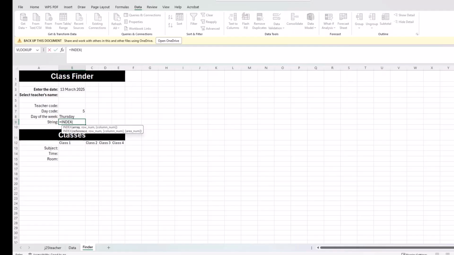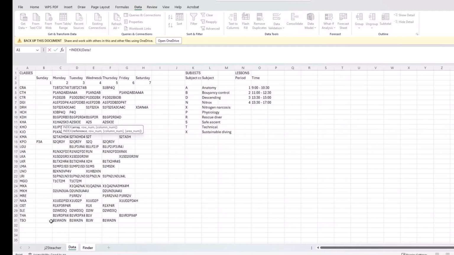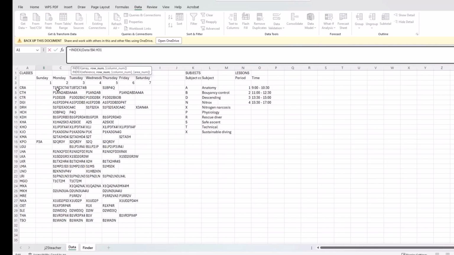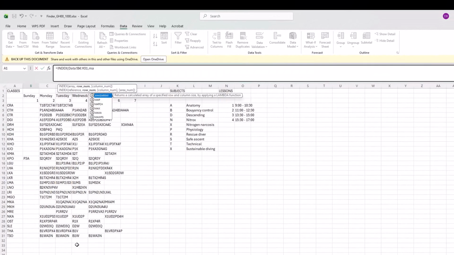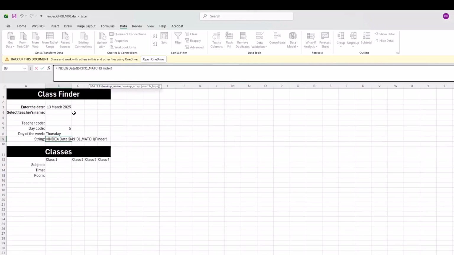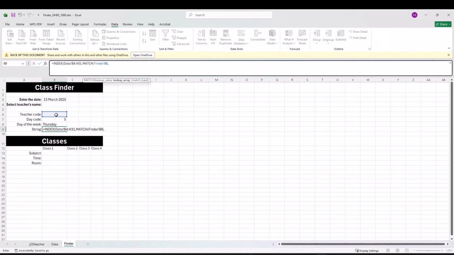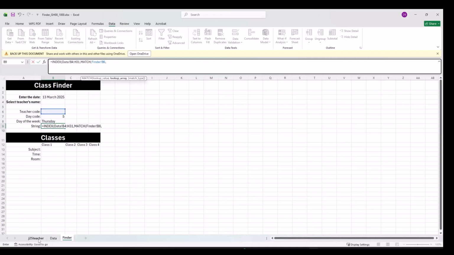Equal to index. Our array is here. What's our row number? So we use the match function. Come to the lookup value, it is the teacher code. The lookup array is here.